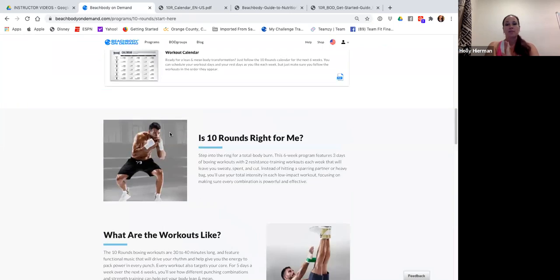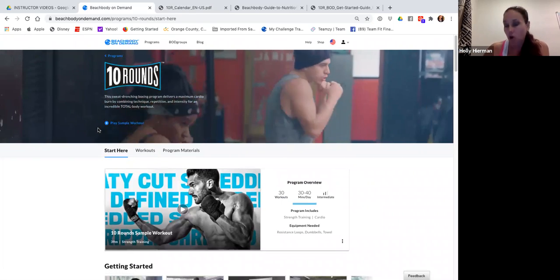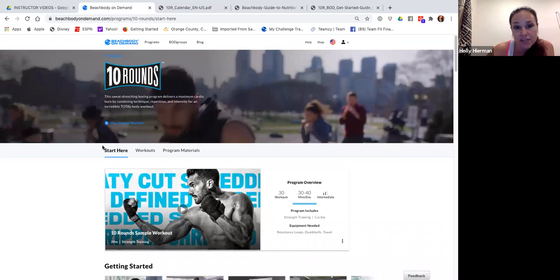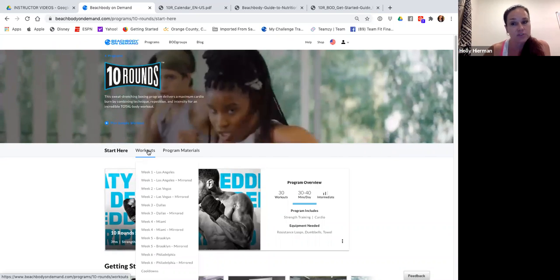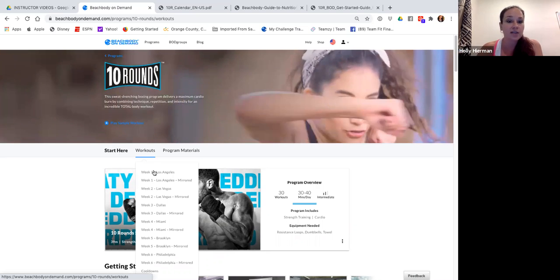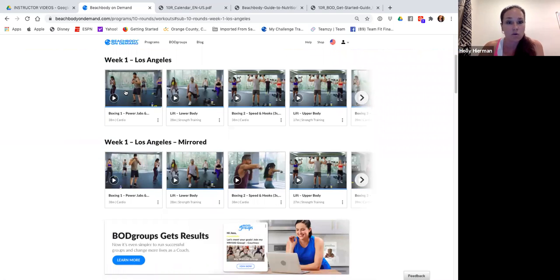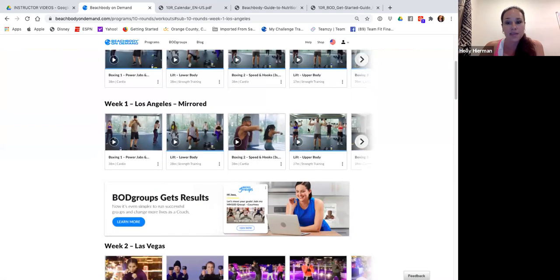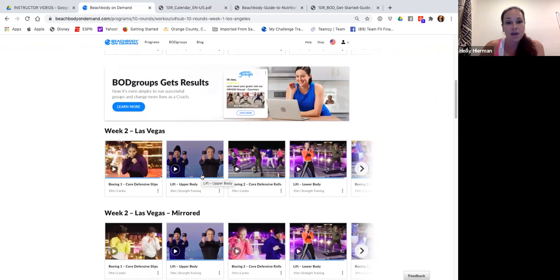Okay, now let's go back up to the top. I don't want to make you dizzy. Just want to tell you, I'm going back to the top. Everything that we just talked about is under the Start Here section, okay? The next section is the actual workouts themselves. So each program is going to have a section like this as well, where you're able to click right into the actual workouts, okay? And this is where you go, oh, week 1, day 1. Here you go, week 1, day 2, week 1, day 3. So you can literally just go like this and check each program just like that, all right?